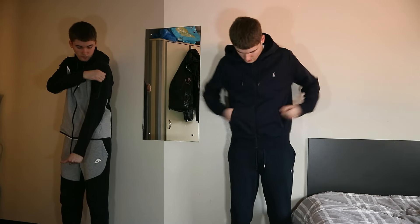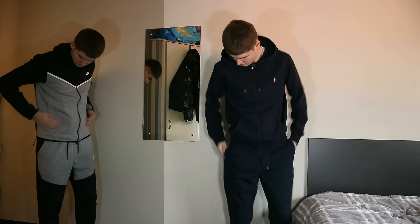Are the tracksuits worth the price tag? The Ralph Lauren tracksuit is the pricier option, and I do actually prefer the Nike Tech, which comes in at £220. I personally usually only buy Tech Fleeces when they're on offer, making them around £160 to £180 — and for that price, I'd say they're extremely worth it. You're getting a tracksuit for life, I promise you, for such a great price and quality. The Ralph Lauren is quite difficult to rate price-wise because I got it from the outlet, but for the outlet price I'd say it's worth it. They are both worth it in terms of their price. However, if you're planning to pay full price on the Ralph Lauren tracksuit, just maybe try and get some sort of discount, because £320 is crazy.